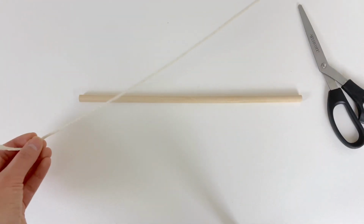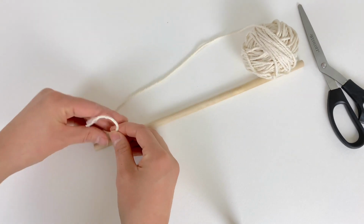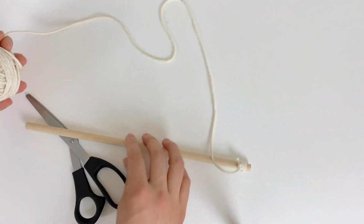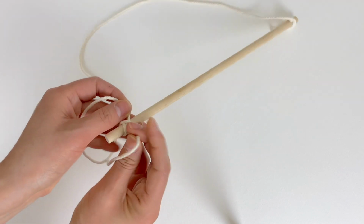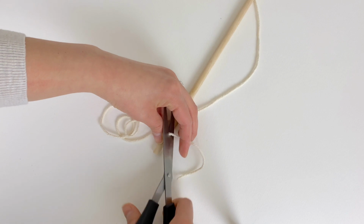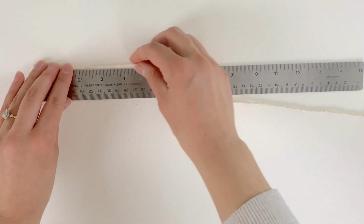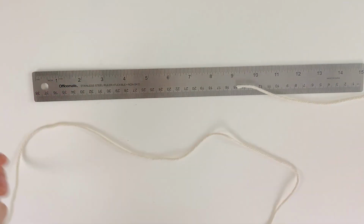To start this project, what we need to do first is attach the string where our display is going to hang from to our wooden dowel by wrapping the string 2 to 3 times and then triple knotting on each end. Then we're going to set our wooden dowel aside and start cutting our macrame cord. We're going to need 9 45-inch macrame pieces to create the 3 main braids where our photos are going to attach to.